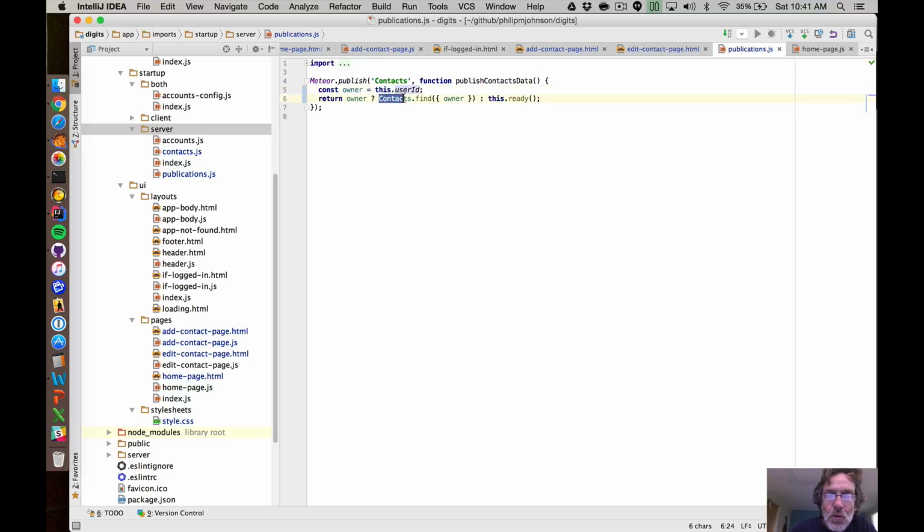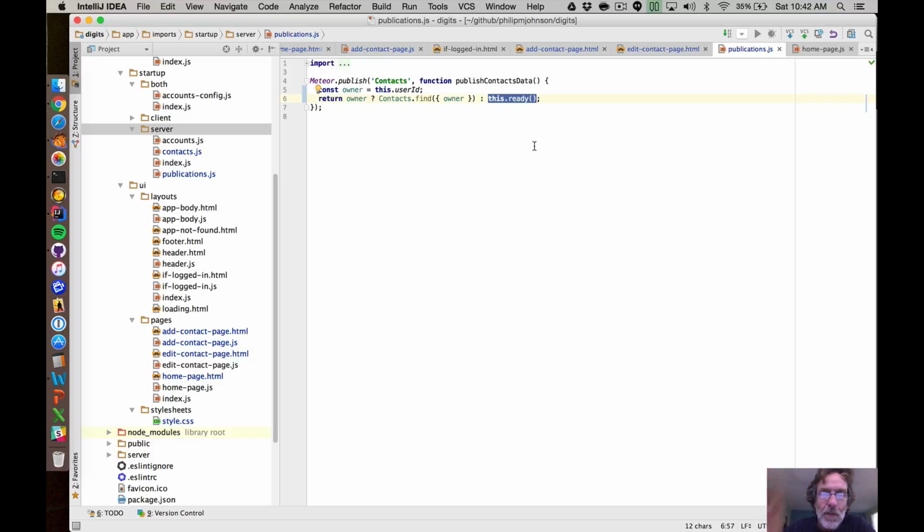And in that case, we are going to return a cursor to the documents in the contacts collection for which this user is the owner. Okay, so only those contacts that this user has created. If owner is non-null, then we return the elements of the contacts collection for which that owner owns it. And if it's a new user, there could be nothing in there, right? That's fine. However, if there is no current user, then this is null, and then we have to return something that says, we couldn't find anything, but it's all good.